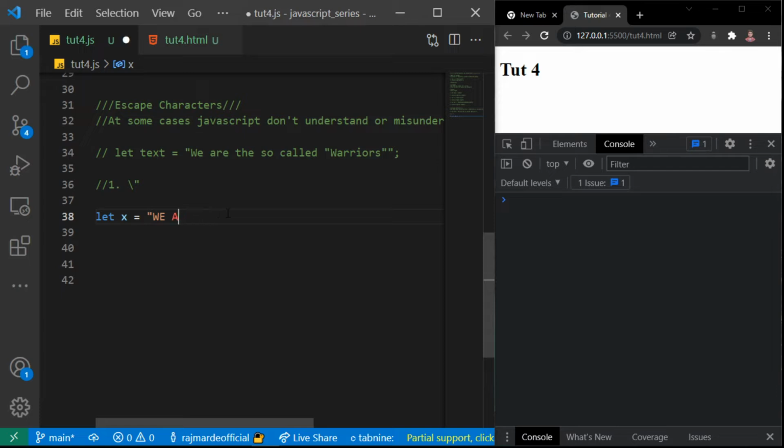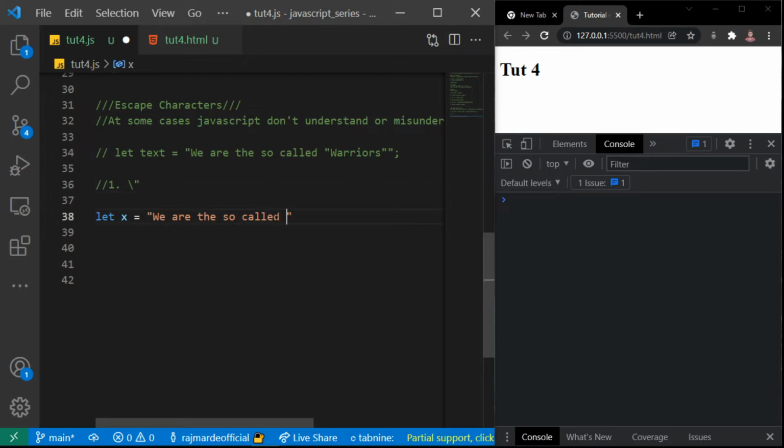So I will write "we are the so called warriors". But we don't have to write it like this. If you write like this, then we will again get the error.